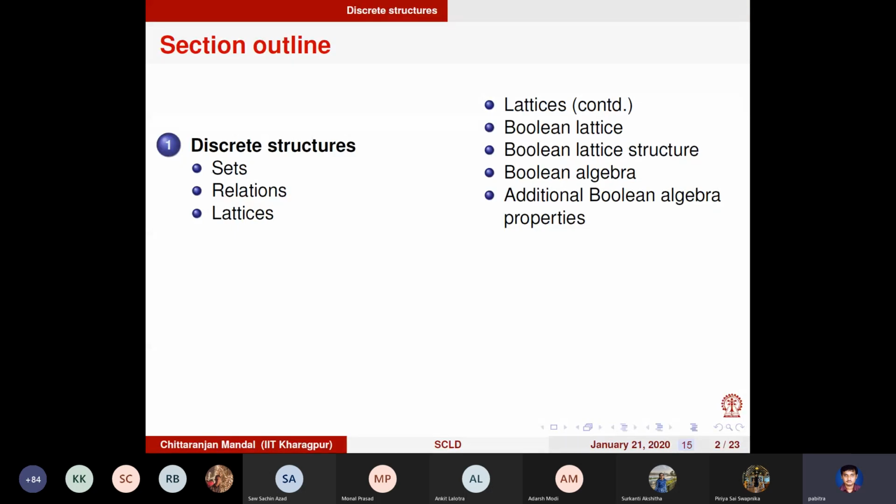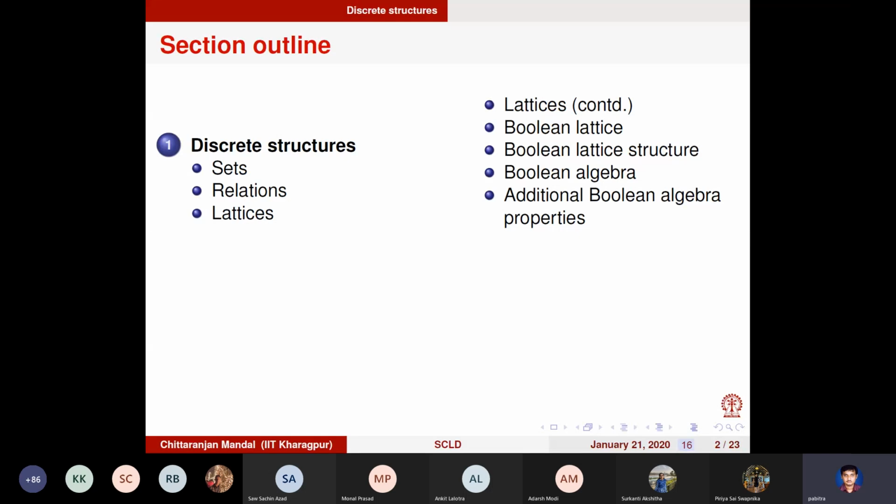All right. So we'll start from more fundamental objects like sets and relations, and finally we'll end up defining an object called a lattice. We'll see that all these Boolean functions we talked about can be represented as lattices. These lattices are a nice mathematical representation of these Boolean logic functions that we have so far been dealing with.